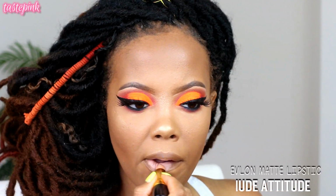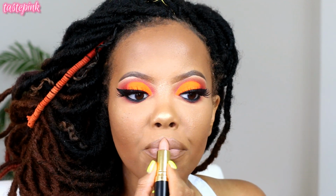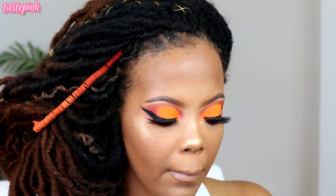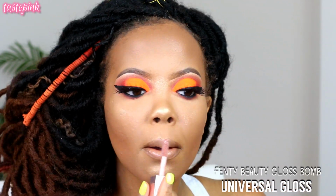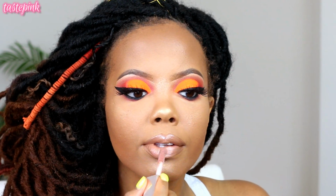Then I go in with the Revlon Nude Attitude Matte Lipstick, and sis, then I have to top it off with the Fenty Beauty Universal Gloss Bomb. This is so juicy and it just leaves your lips super plump and just glam looking. I love it.